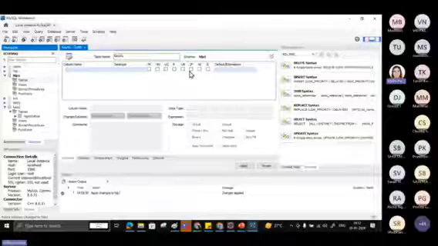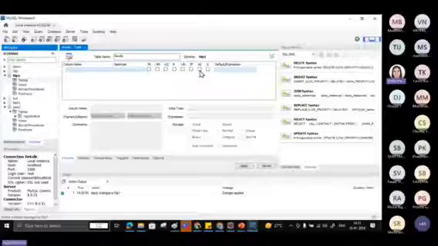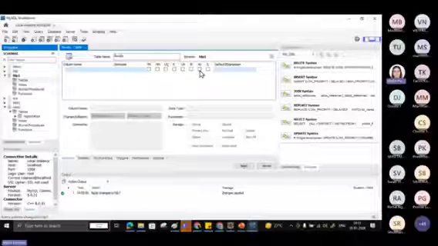Next is ZF. ZF stands for zero fill. That means if by default nothing is entered in that cell and you want to fill it with 0, you can check this checkbox. Next is AI. AI stands for auto increment, right? If you want the numbers to go 1, 2, 3, 4, 5, 6, instead of entering them manually, you can make it auto increment.